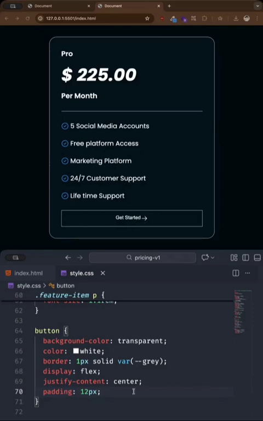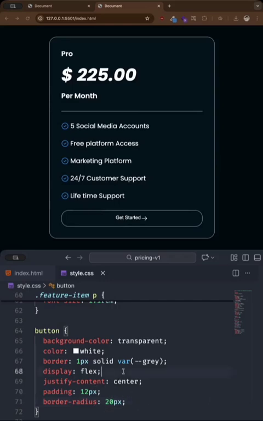All right, so the next thing is that you can see these corners are too sharp. So we can go ahead and add a border radius of 20 pixels. That's fantastic. The next thing you can see is that we need to add some gaps.